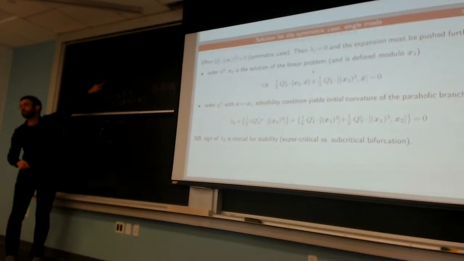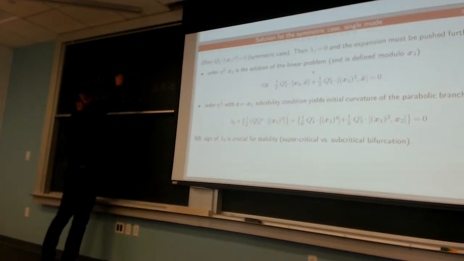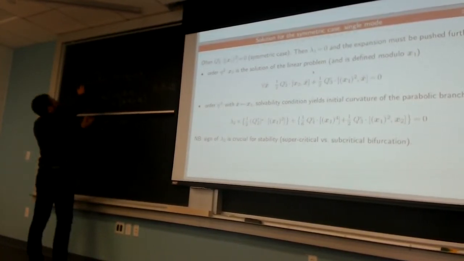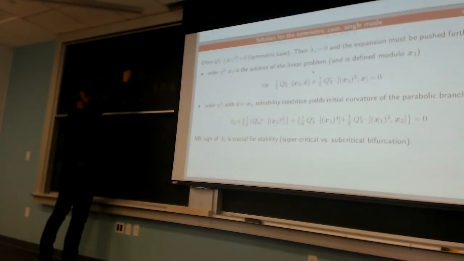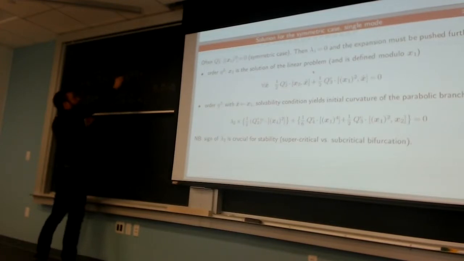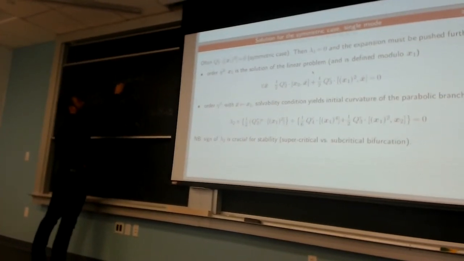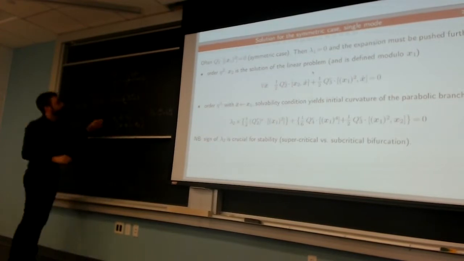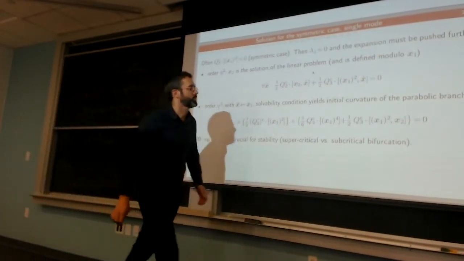And by the way, you see the sign of lambda 2. So this is the case of the symmetric bifurcation, right? So if lambda 2 is positive, that means that the critical load lambda on the bifurcated branch is larger than lambda c. So that's the case where the curvature of the bifurcated branch is to the right. And conversely, for the symmetric bifurcation with a lambda 2 negative, the bifurcated branch is bending to the left. So usually that means this part of the curve is going to be stable and this one is going to be unstable, but I said I wouldn't comment too much on stability.